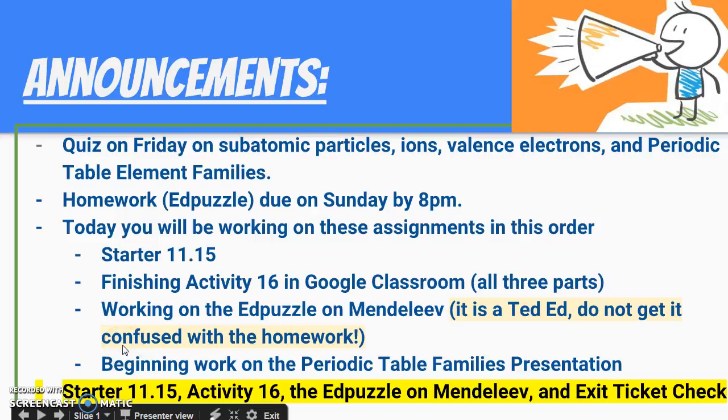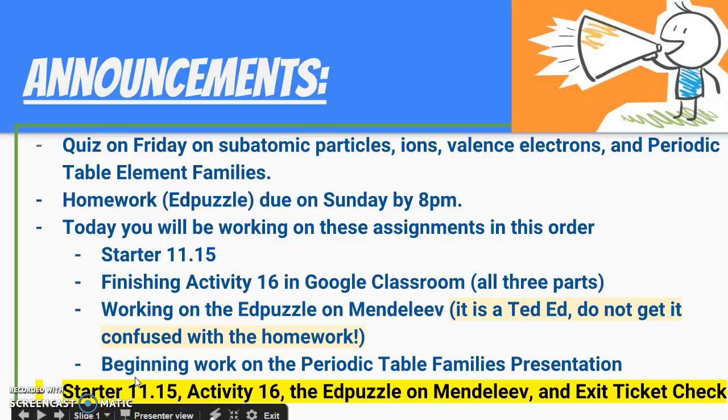So you need to do starter 11.15. That's in Google Classroom now. You need to finish activity 16 in Google Classroom that we started working on yesterday, all three parts. You need to work on the Ed puzzle on Mendeleev. It is a TED Ed. Do not get it confused with the homework. That is also an Ed puzzle, okay? And I even labeled it. I labeled the Ed puzzle that's for homework as homework, and the Ed puzzle that's due today, classwork for today.